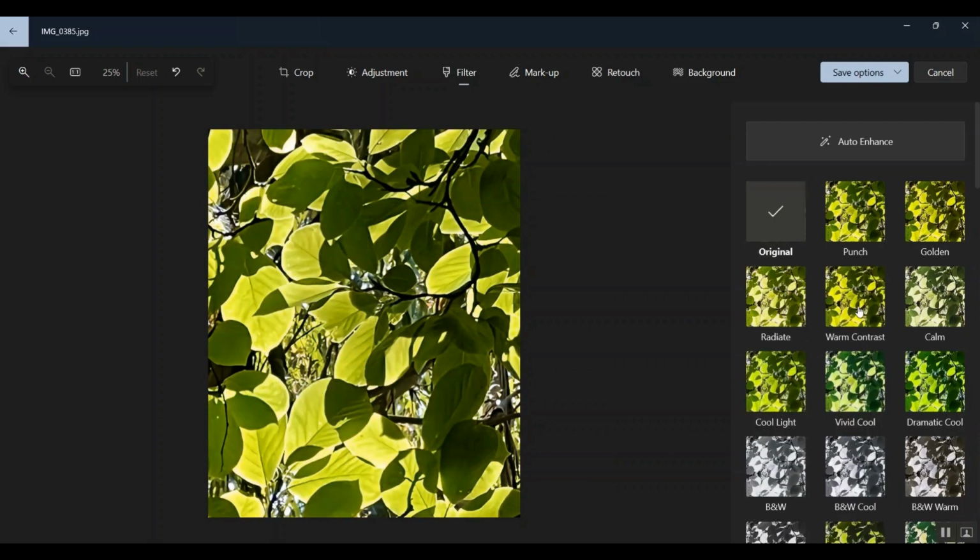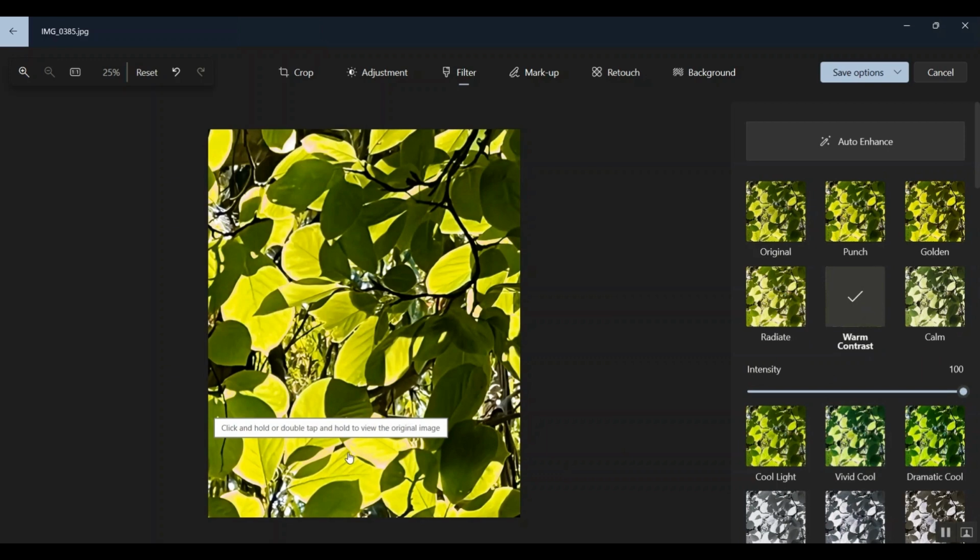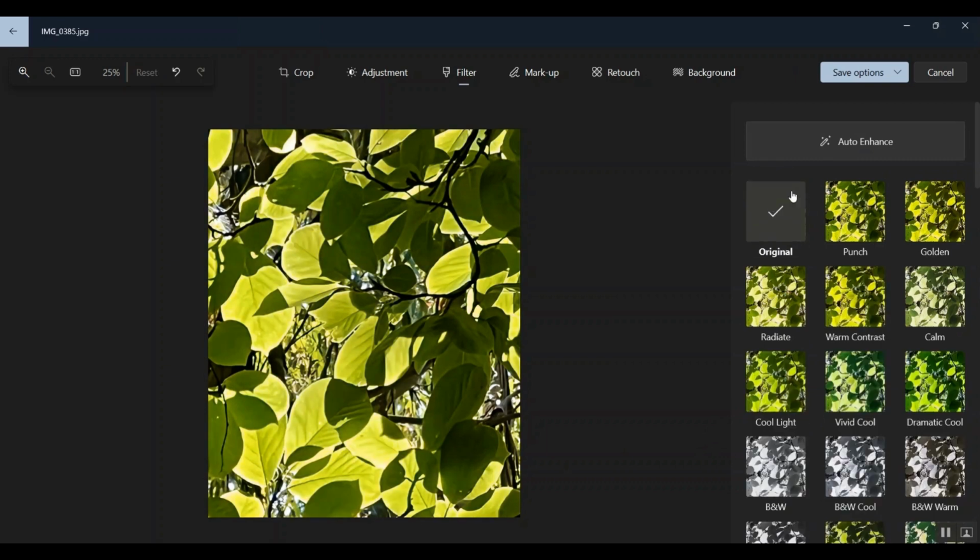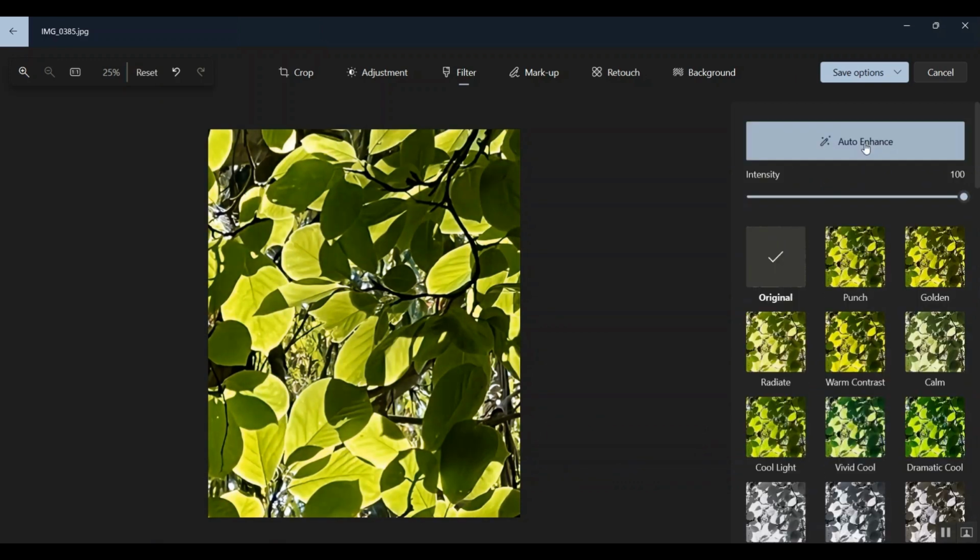I'll just do that again. So you can see here it all loses the detail, the color of the leaf. It's all blown out there. So we come back to original, but we go to auto enhance, and it's just given it a gentle lift. Don't need to reduce this at all. I like the full effect. The auto enhance works brilliantly, and we've kept some detail here.